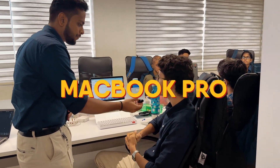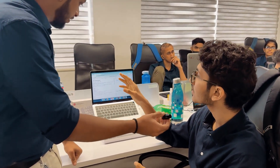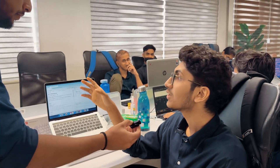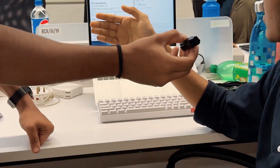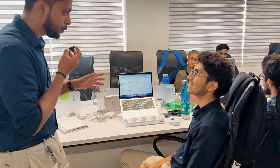Hi Kalil, which laptop do you use for coding? I use the Apple MacBook Pro 2018 model. It comes with the Intel chip, not the M-series, so it's somewhat lower than the M1 chip, but it still works smoothly. Comparing to other laptops I've used, this works so smoothly and I would prefer MacBook over any other.